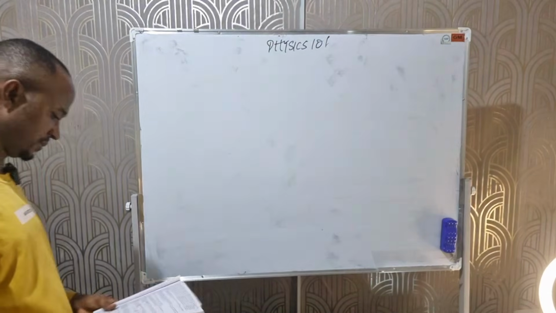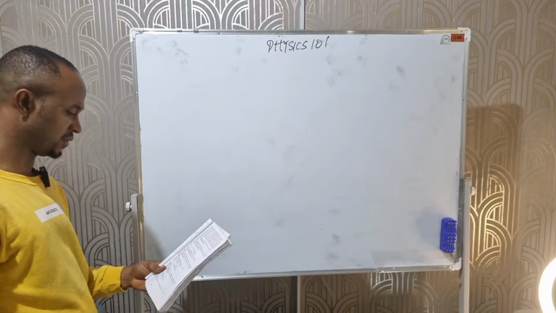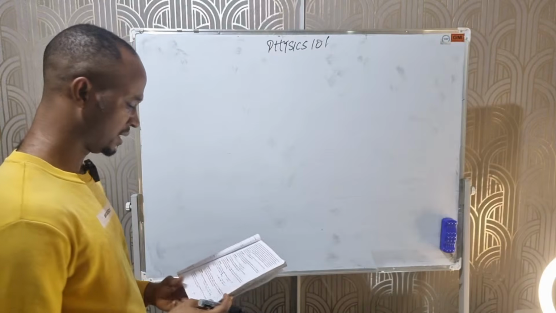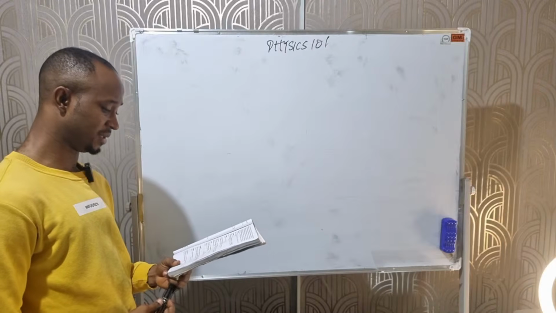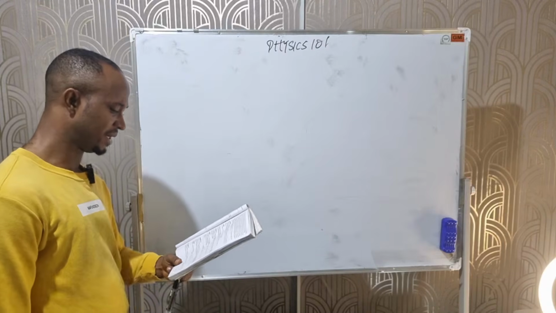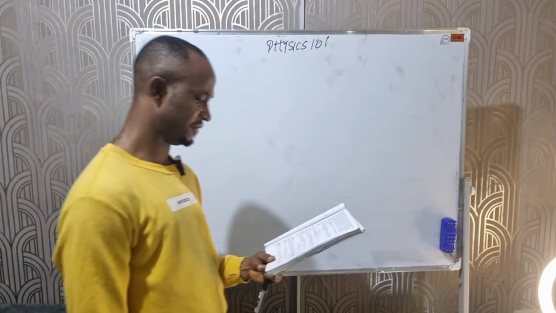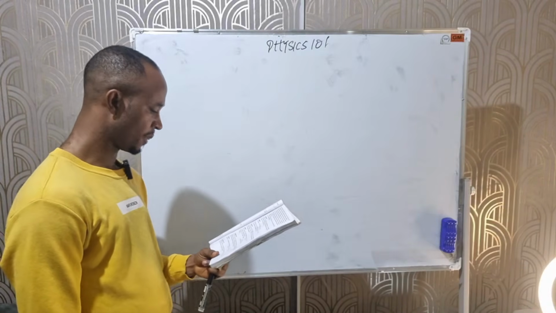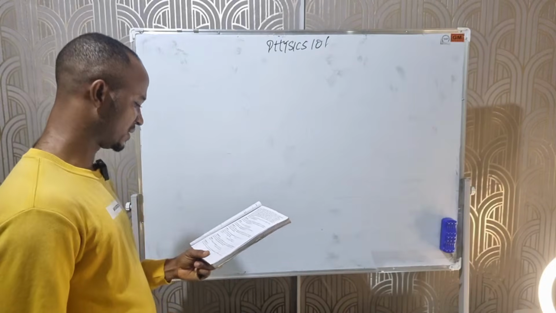All right, so let's look at this question here. We have a body of mass 6 kilograms moving with a speed of 20 meters per second that is suddenly hit by another body moving in the same direction, thereby changing the speed of the former to 50 meters per second. What is the impulse received by the first body? Okay, let's look at this question.